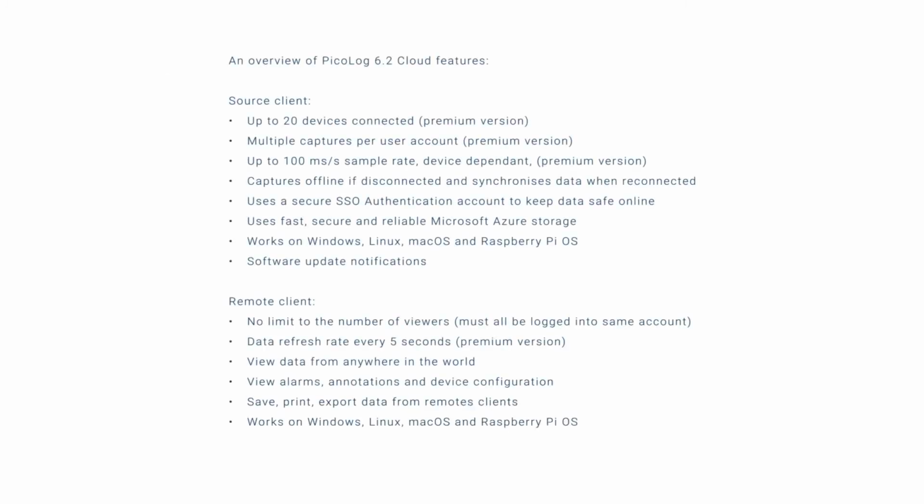PicoLog 6.2 Cloud is a free upgrade and will be available as a free service with limited features that satisfy most users' requirements. We're also offering a paid-for annual subscription, including many premium features for the more demanding applications in future releases. To apply to the beta program, please complete the questionnaire to tell us what device you currently have, how you plan to use this cloud service, and what features you'd like to see in our cloud service.